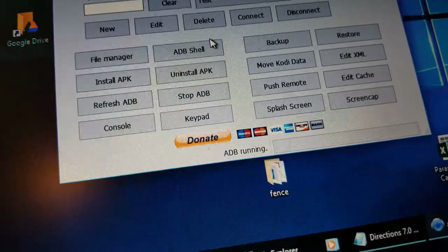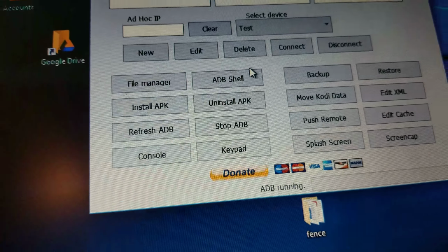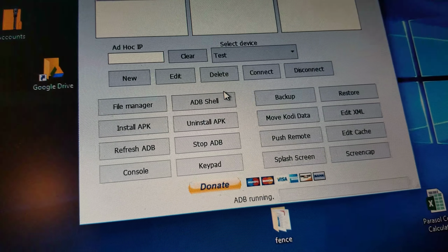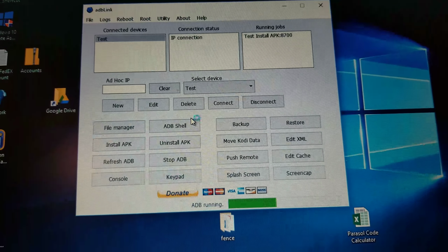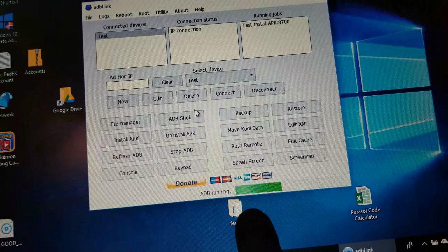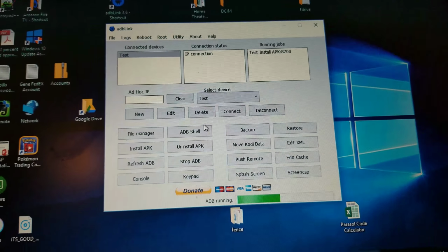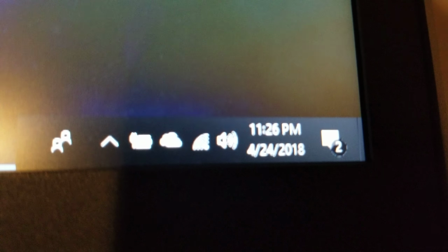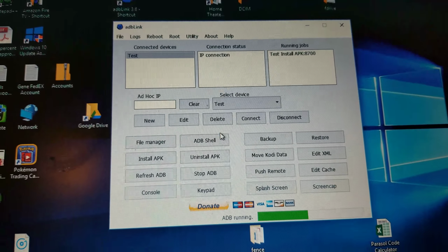Alright, and then you'll see down here on the bottom, it's running. I'll pick up the video when it's done. It normally takes a couple minutes. Okay, just to point out, you notice the bar on the bottom here moving. Sometimes it will go all the way down and will restart. Just be patient. I didn't get the time before, but it's 11:26 now, so we'll pick up when it's done.